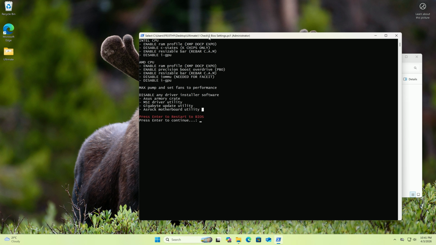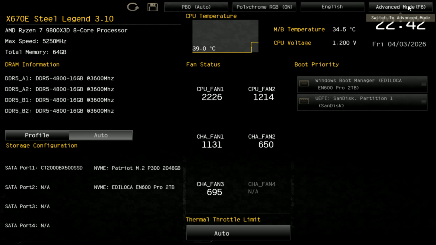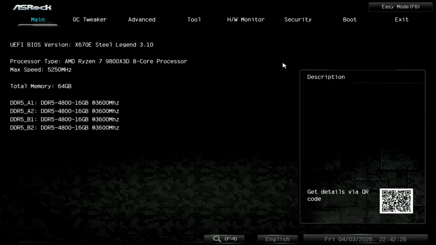So to go to BIOS, I've made things quite easy for you guys. If you press enter here, it'll take you directly to BIOS to save some time. So we'll go into BIOS and we'll look at enabling these. I'm in BIOS. Now every board is going to look a little different, unfortunately. Sometimes you'll have an easy mode and an advanced mode, so look for that. Sometimes it's easier to navigate in the advanced mode. I usually prefer to work with the advanced mode.